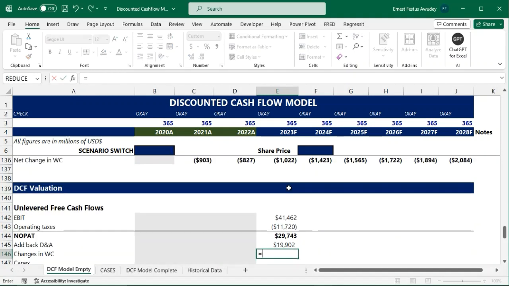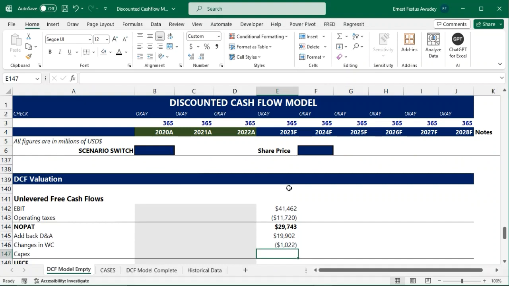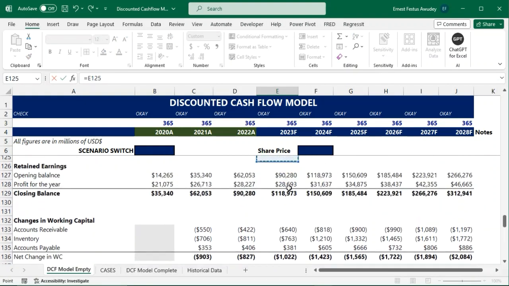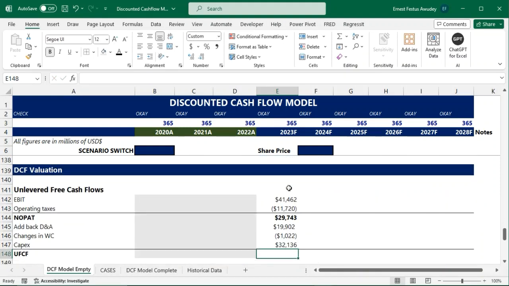Changes in working capital, which I have already calculated here, so I have that there. And then my capex, which is in my PPE schedule, I can also put that there.